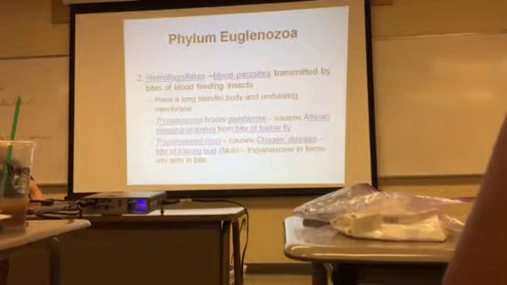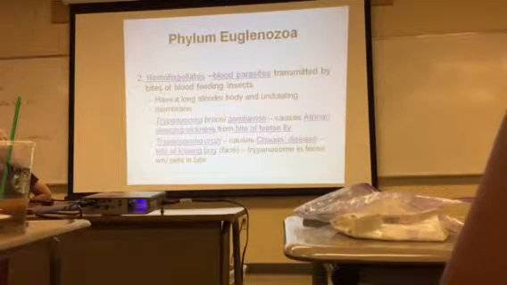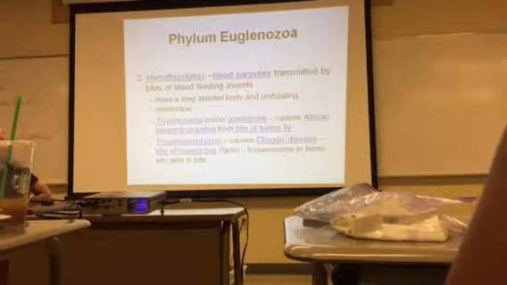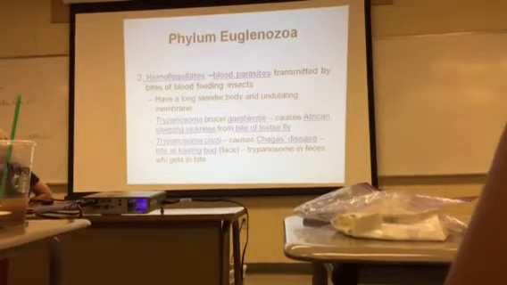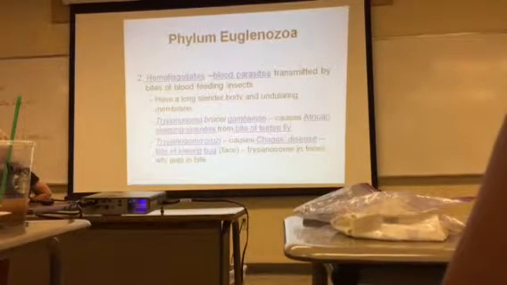So here's one that you're going to need to know for your lab practicum. It is Trypanosoma brucei gambiense. And you're going to need to know what it causes. It causes African sleeping sickness. It's from the bite of a tsetse fly, and that one you can find in Africa.